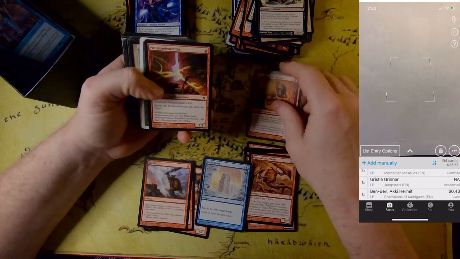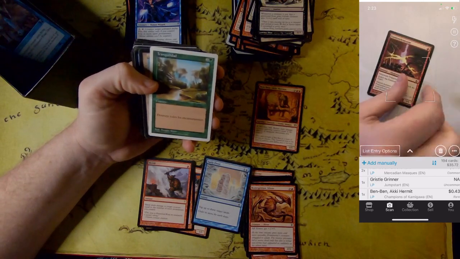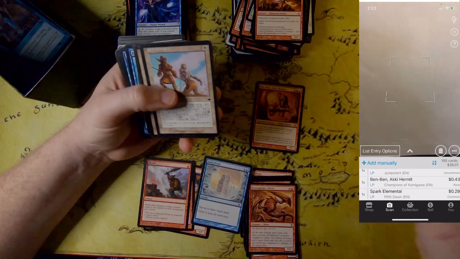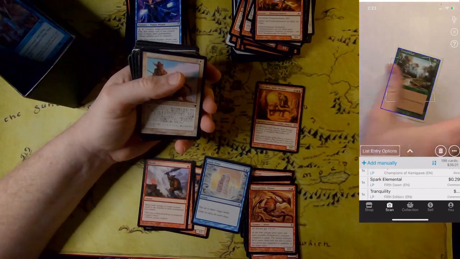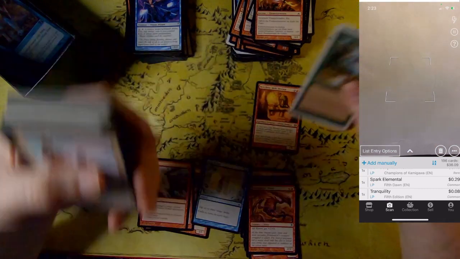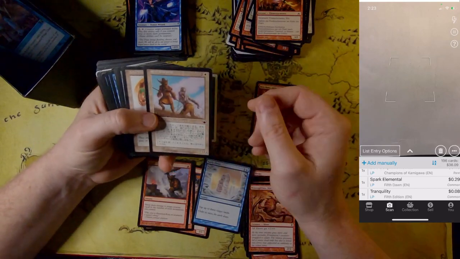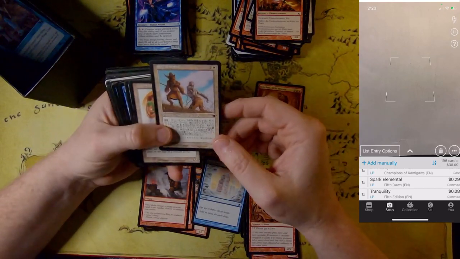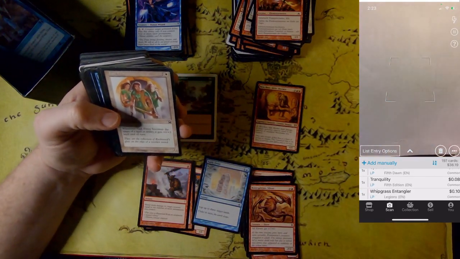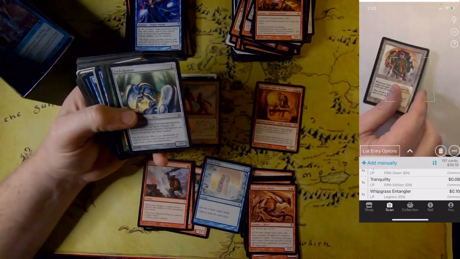Is that rare? Yeah. Finally got us a rare, and we got a foreign card. Not sure. Oh, we got multiple forms. Yeah, I know that's Tranquility. Alright, I'm gonna put the forms here. Well, that's Asian of some sort. Don't know what language that is.